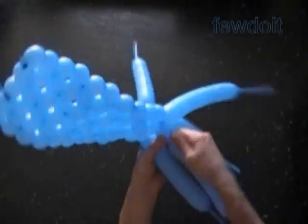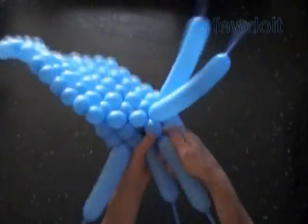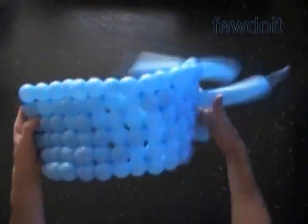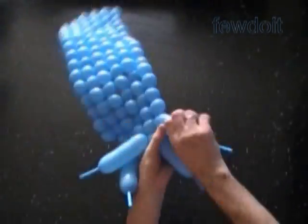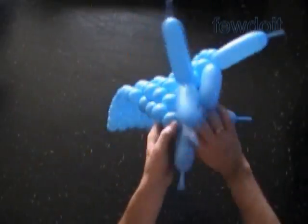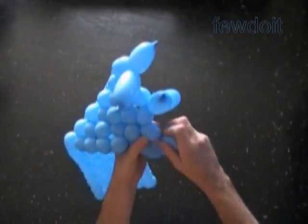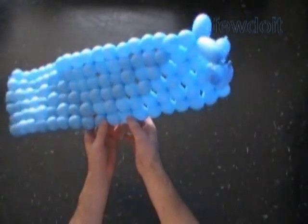However, to make an even larger size rectangular shape we will have to use additional balloons. Usually I make cubes the same size as in this example, with square size 6 by 6 bubbles. Generally I use this kind of sculpture to play games — we can use the cube instead of a ball to play any indoor games. The sculpture of the cube is much lighter and not so bouncy as a ball, which makes it very safe for indoor games. It is very hard to break anything in an apartment with a balloon sculpture. You can find descriptions of some games on my blog, and all links you may find on my website www.fewdoit.com.